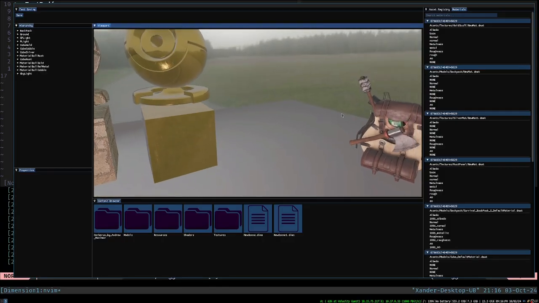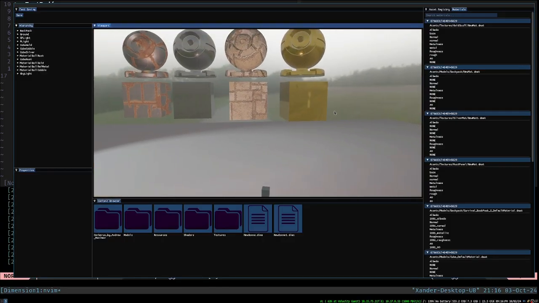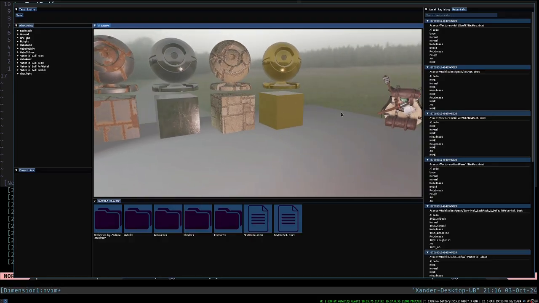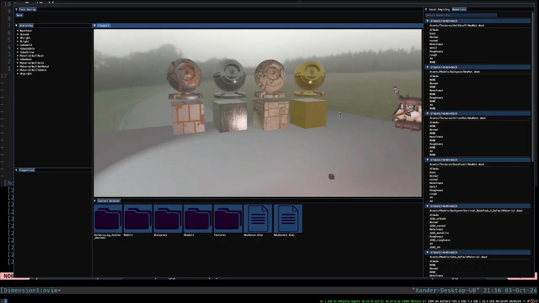And that's actually another thing I want to mention, that the asset management system of this engine has been completely overhauled. Basically everything that the asset manager did before, this new one does 1,000 times better. It allows for serialization and deserialization, or loading, of scenes and of materials and of anything else in the engine. So I guess I can show that off right now.